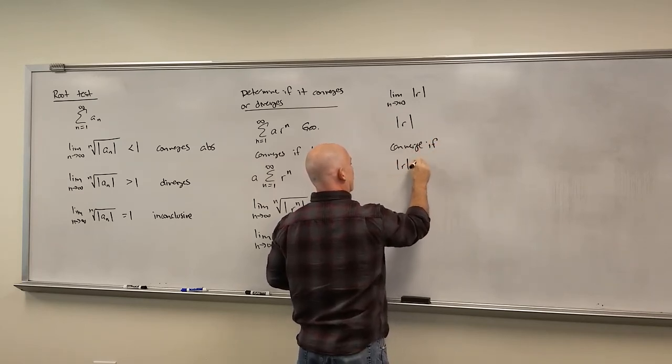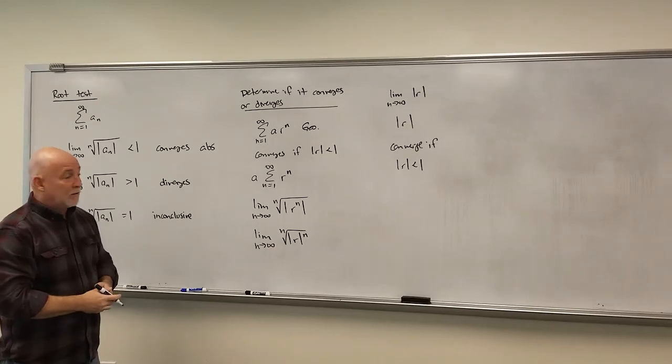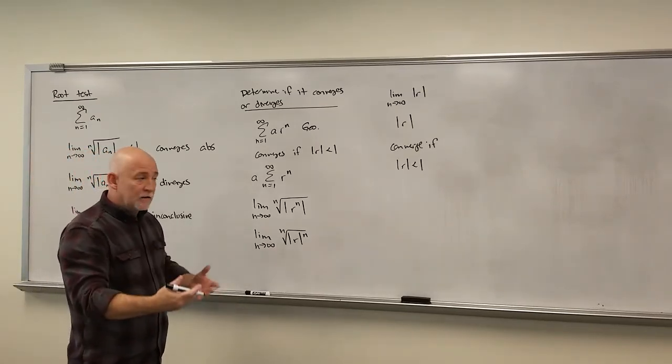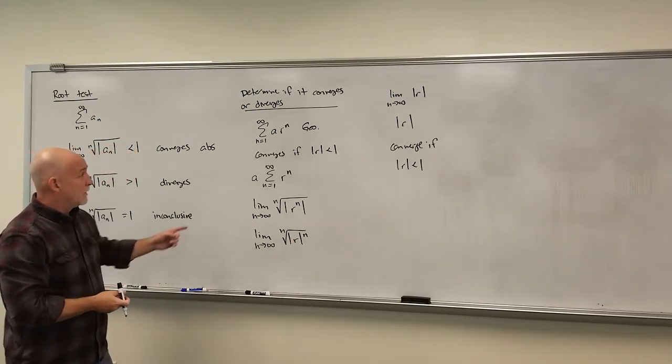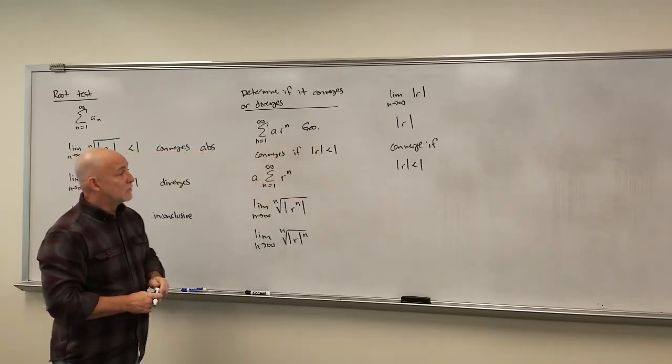So notice that it'll converge when the absolute value of r is less than 1, which we already figured out way back in our very first test, but we did kind of say, well, it's got to be a fraction for it to go away if that piece went to infinity. Go back to that first video and you'll see what I'm talking about. But here you go. We've now proved that that has to be true for a geometric series to converge.